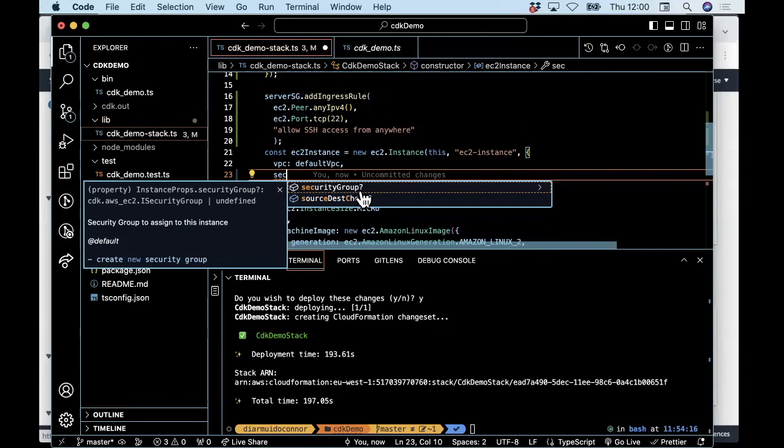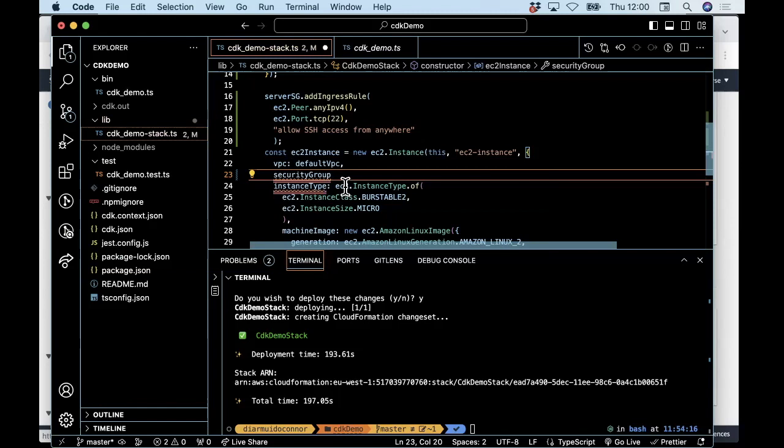And you can see the question mark at the end. So it's an optional property. So that's why I didn't have anything there initially, but now I want to set it to something specific. So I'm going to select that, and I'm going to set it to, what did I call it? Server.